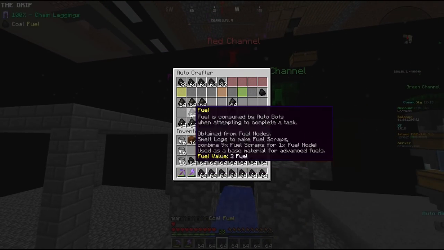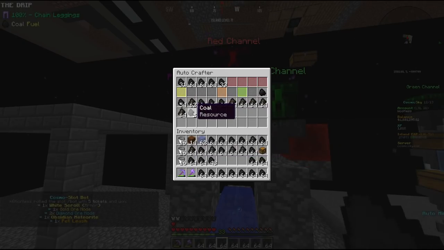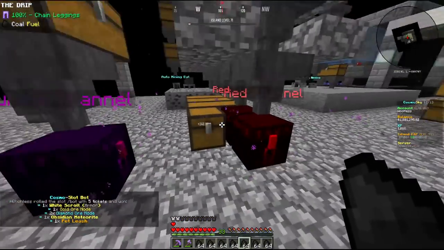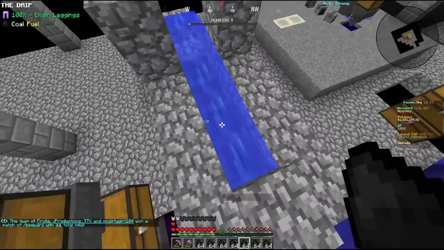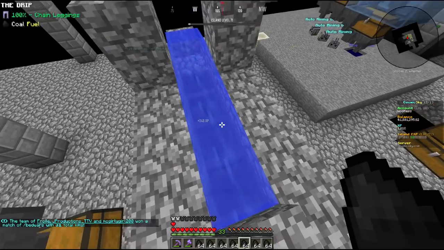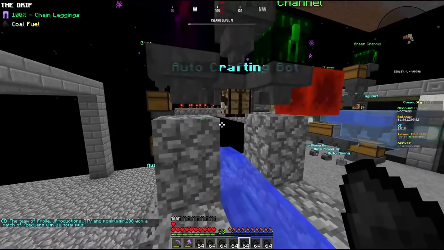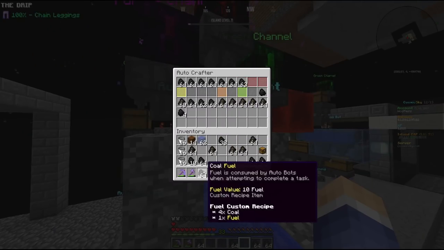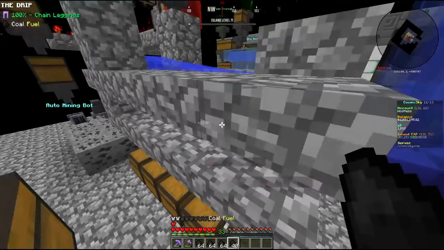Why is this coal fuel getting put in here? Why is coal fuel getting put in here? Where is that... purple channel? No, that's this. Coal fuel really should not be entering. It really do be like that. Why? Why are you doing that?